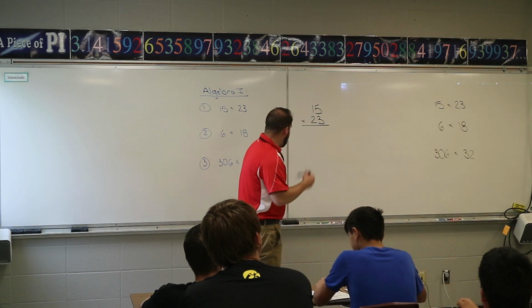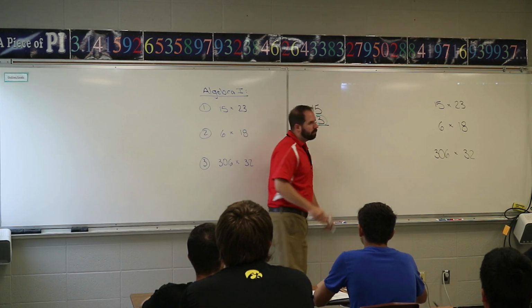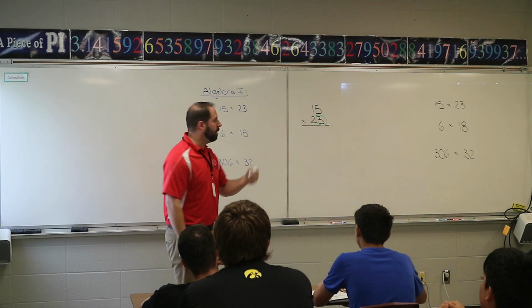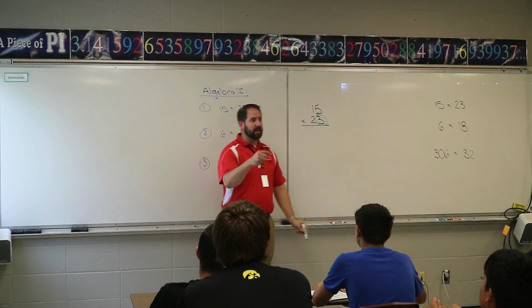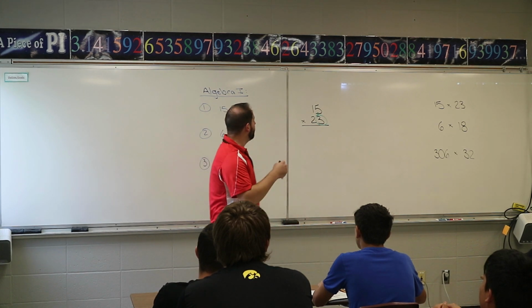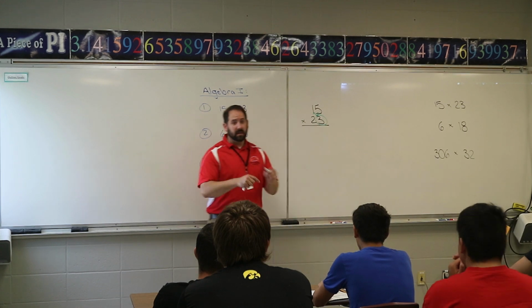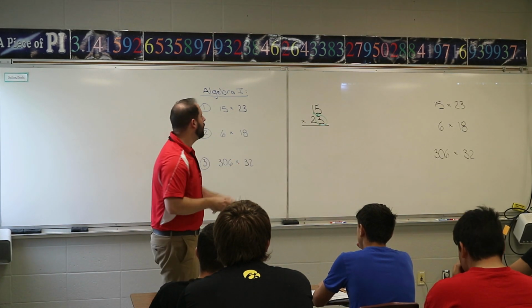Now, these are the rules: you start with the bottom right corner. That's the number you start with. One number at a time, you multiply it to the top, one digit at a time. So you're taking 3 times 5, and then once you're done with that, you take 3 times 1. That's it. It's always a single-digit number you're multiplying together.